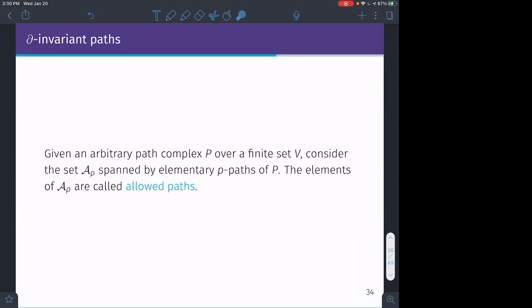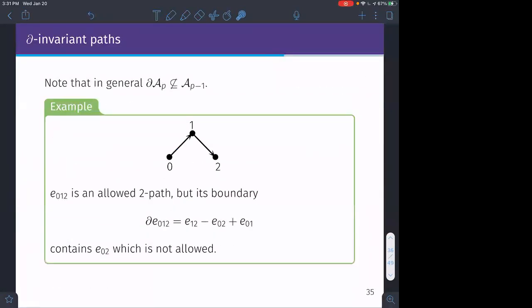Now, once I fix an arbitrary path complex, so once I've decided what is allowed, I consider the set of linear combinations of those paths, A_p. Those elements are going to be called allowed paths, and they're still not really what I'm going to be working with. So for example, I could run into this kind of situation where I have this path, but I do the boundary, just like I did before, and one of the terms doesn't exist in the graph. This is where I start to worry about the edges existing or not existing between the vertices. This is not allowed. And so I wouldn't want to do the boundary of this because I'm going to run into trouble.